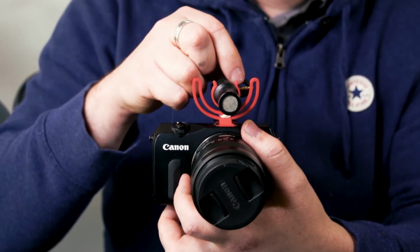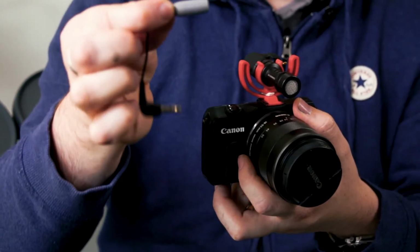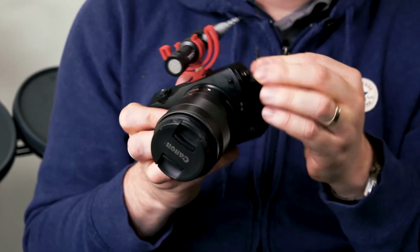So because the Rode Videomic Me is designed for smartphones, we need an adapter cable that converts from the tip ring sleeve, so it's got 3 little loops and then the tip. We need an adapter cable that will connect from that to the camera, which is a standard tip ring sleeve or TRS jack. Now, handy thing about this is that Rode actually make one for their smart lavs. So it's a nice little cable, and for my camera it's a perfect length to clip on there, and then we open up the little spot here and clip it into the mic input.